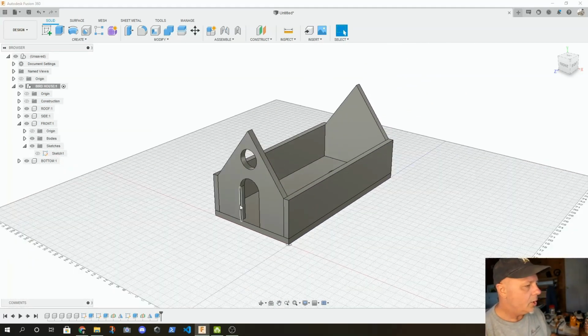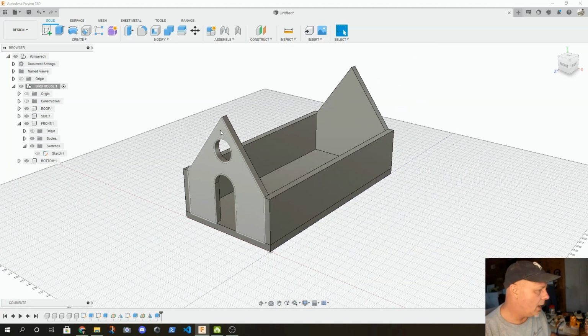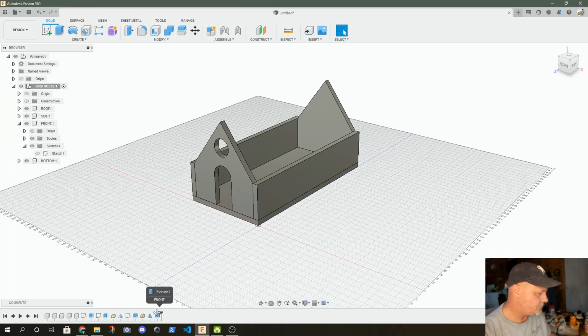Okay, you know what? I realize I want a little bit of an air vent between here and the roof panel that goes on. So I'm going to actually roll back in time. Down here in the timeline, you can roll back in time.